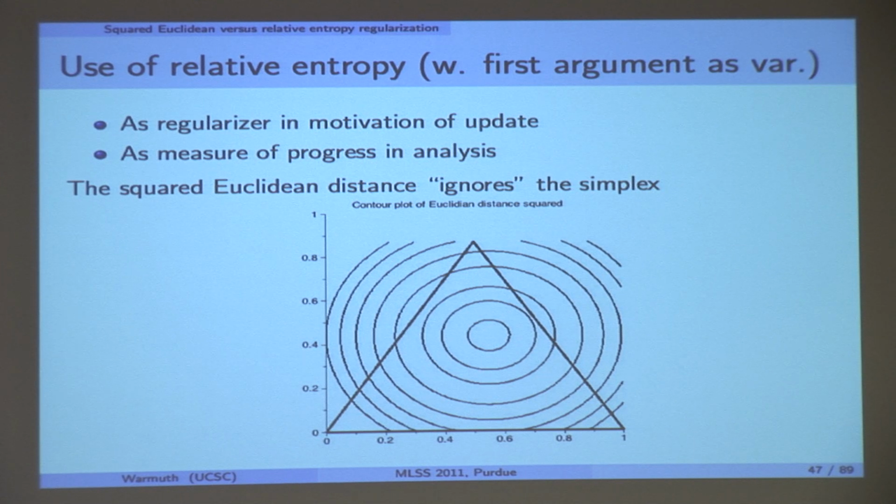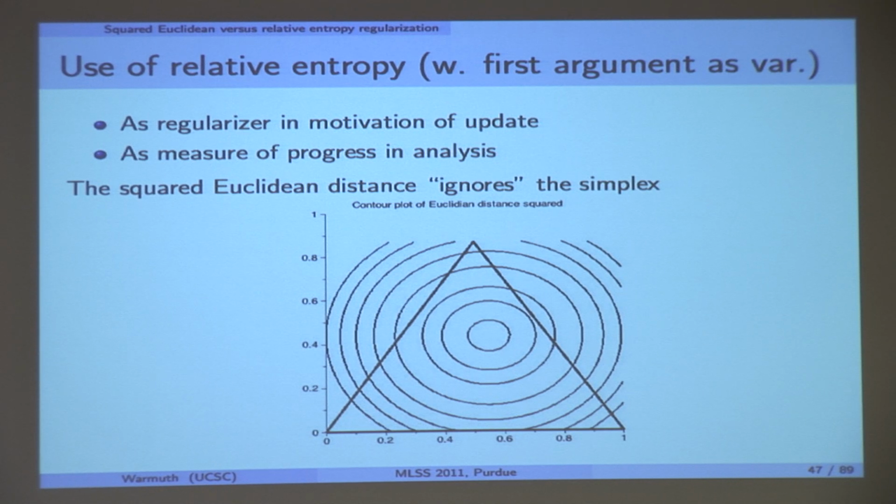Okay, this is Euclidean distance squared. For Euclidean distance squared, it doesn't know about the simplex. It just puts perfect circles. Sometimes it's a wobble circle, like a bowler hat, right? A high-dimensional Gaussian, if you have variances. But it always ignores the simplex. It ignores the non-negativity constraints. It's not suitable for regularizing on the simplex.